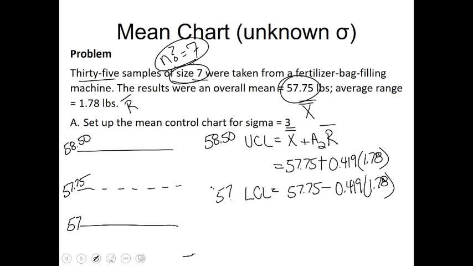We are ready to capture our 9 a.m. sample. We're still looking at central tendency, the mean of the sample. So we will grab all of our bags of fertilizer. We will weigh each one. We will take the average of that, and we will hope that it falls between our upper and lower control limits. And we'll do the same thing at 10 o'clock and 11 o'clock. And we will not change these values. These stay. We just keep taking samples.